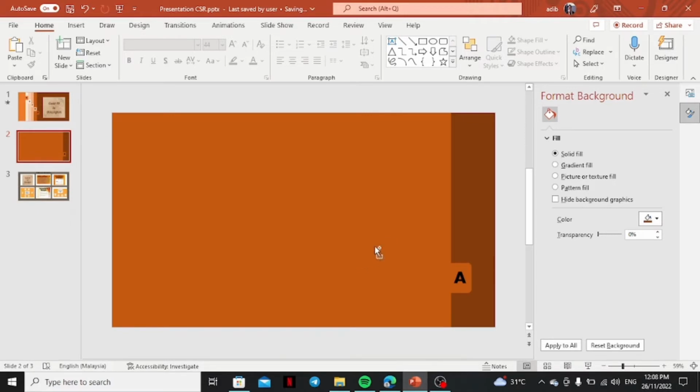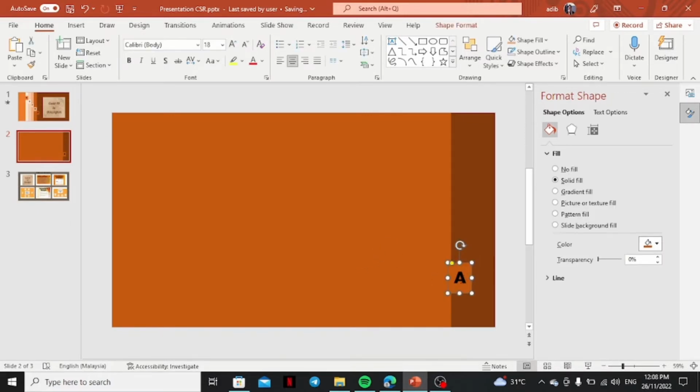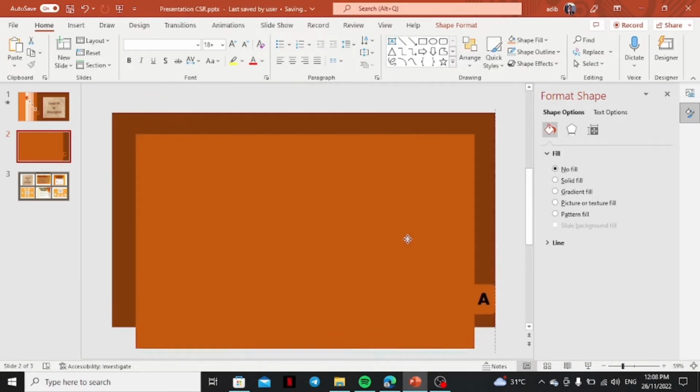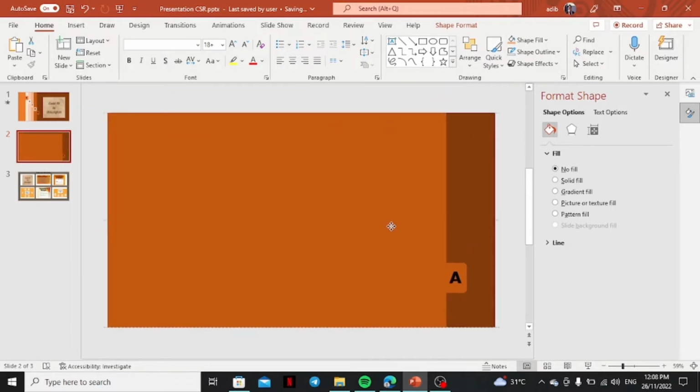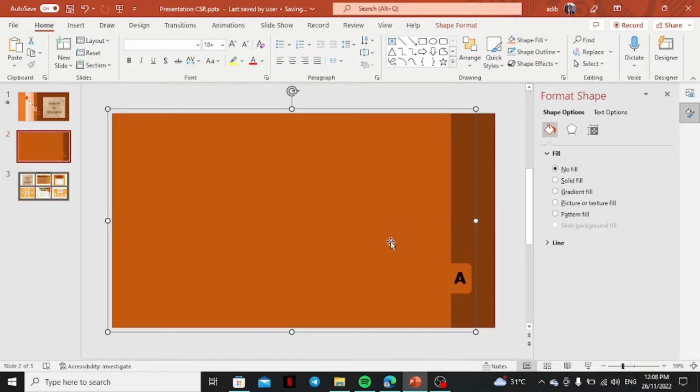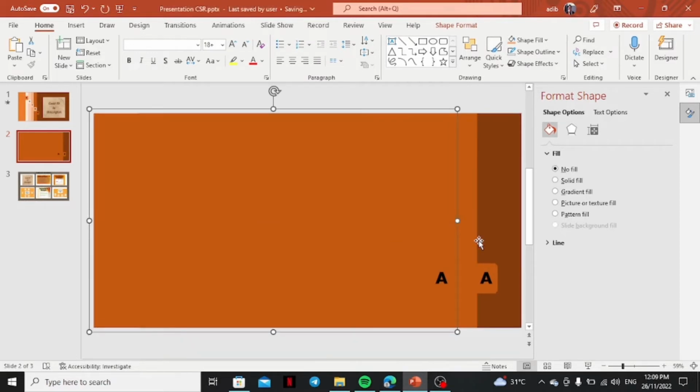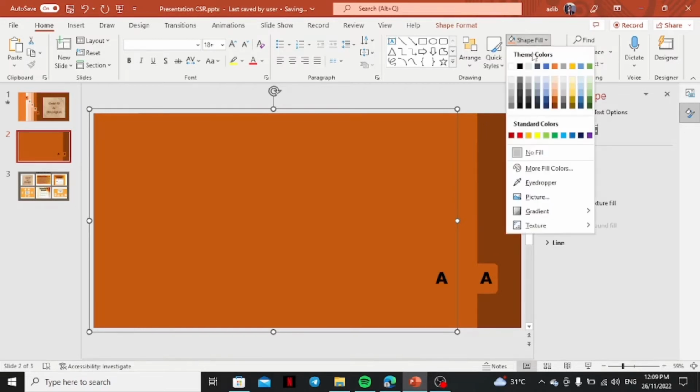Then, press the Control button and click on the text box, the rounded rectangle and the big rectangle as a multi-selection. Then, right-click and a menu will pop up, and choose Group. When you group selected items together, it means that the items will combine and move as one and not separately. Next, you need to press Ctrl and Shift simultaneously while dragging the grouped rectangle to the left side. Now, you can see that there are two identical groups of rectangles formed. These button combinations actually mean to duplicate items.